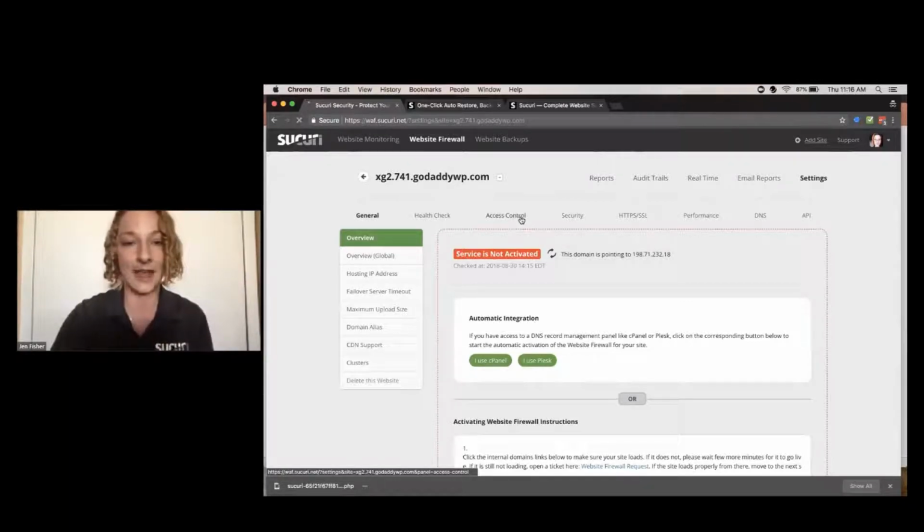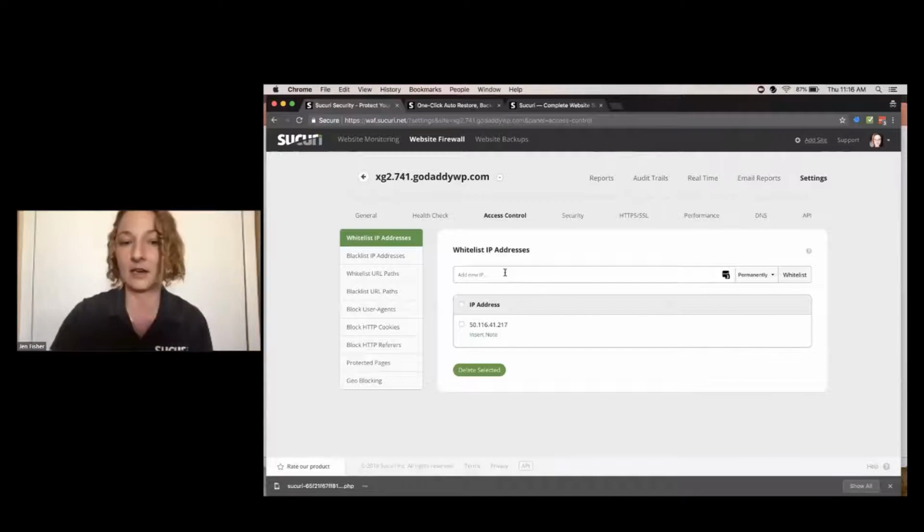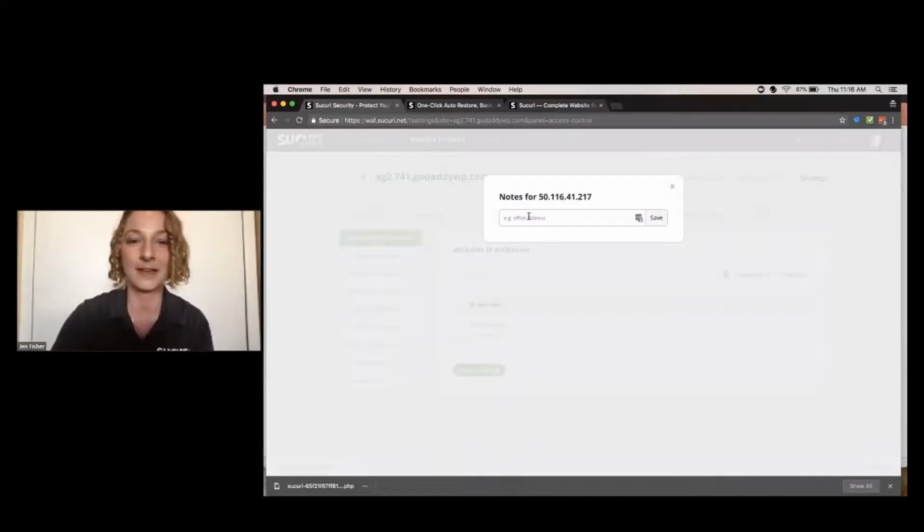You can also access that under Access Control. And here we have the option to not only whitelist the IPs, but to choose a time frame. So for instance, if you have a developer or consultant, you want them to have access for a day, but maybe not forever, you can paste the IP in there and click whitelist. I also love to draw people's attention to the notes field here, because if you whitelist an IP, we at Sucuri have no visibility about what that IP is for you or why you've whitelisted it. So adding a note when you whitelist an IP, if you want to remember down the line why that IP has been whitelisted, is really helpful.